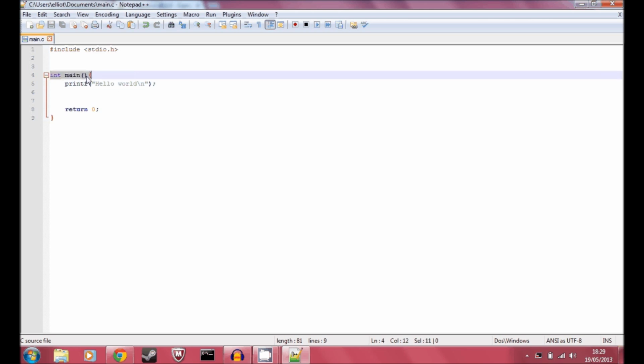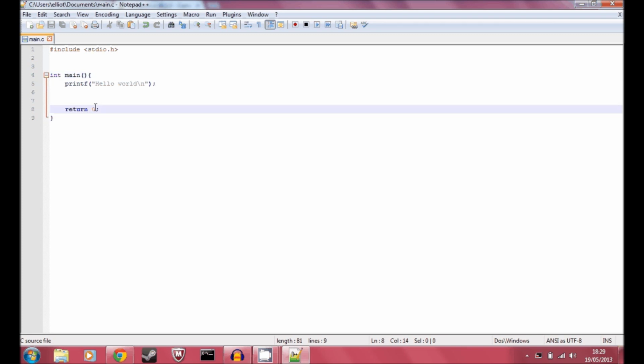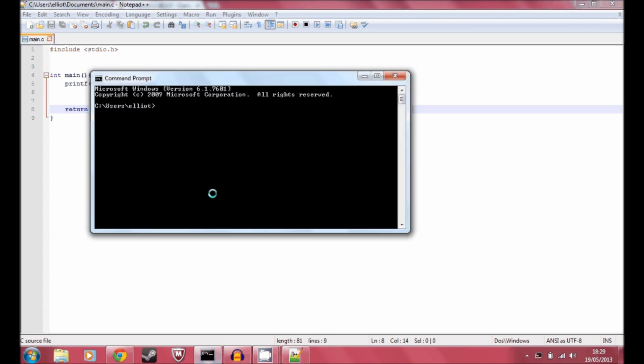Now, this is something called the main, and the main is automatically run when you start a program, and it runs everything inside here. When it gets to here, I'll explain that next tutorial, because you don't really have the understanding at this point to grasp it. But this return 0 essentially tells the computer, yeah, it's run fine. So without further ado, let's show you how to compile it.